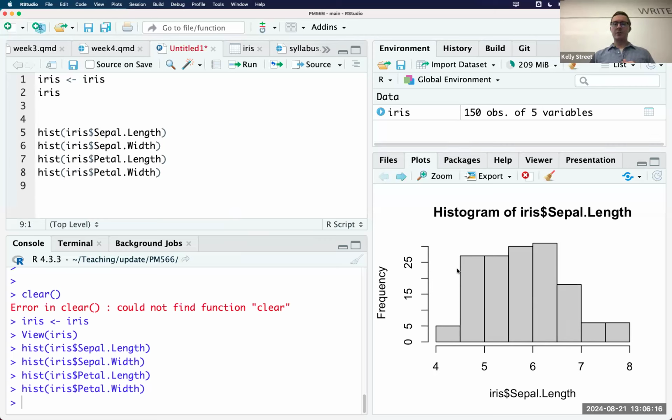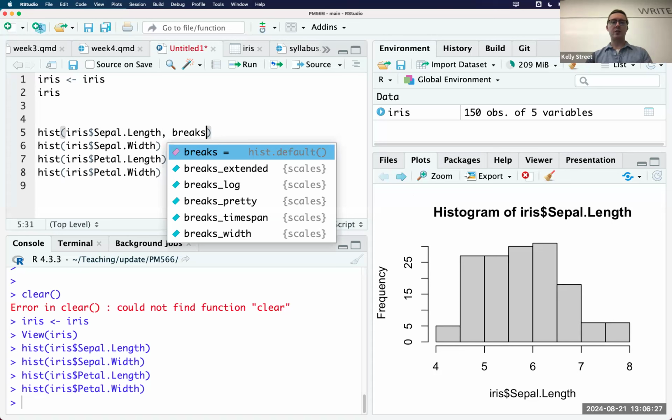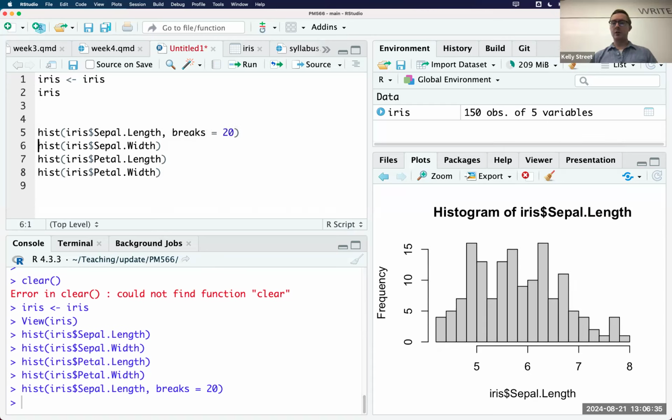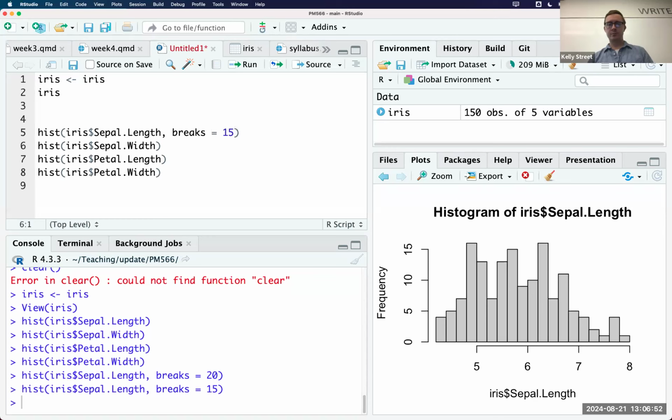One thing I will point out is that the number of bins is chosen automatically by an internal algorithm, but you don't have to just accept it. You can change the number of bins by setting breaks, or number of breaks between bins, equal to whatever number you want. So 20 or 20 to 30 is a good number for me to get the general shape of the distribution. This might have been a few too many breaks, because now we see that we've got this weird up and down pattern in the frequency. And sometimes it doesn't make a difference.